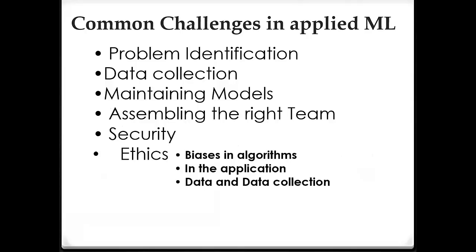The common challenges that you are likely to meet in applied machine learning, one of the challenges is problem identification. So you really have to redefine your problem. What is it that you are trying to solve? And the problem that you are trying to solve, what is the goal? The goal, of course, is to create a better model, but the ultimate goal has to be perhaps the benefit for the industry.